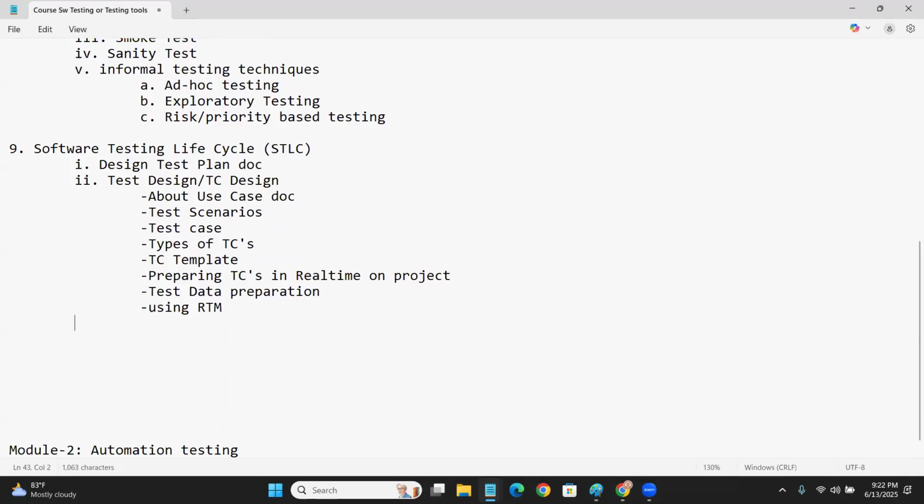After this, different kinds of test execution levels. Then defect management.